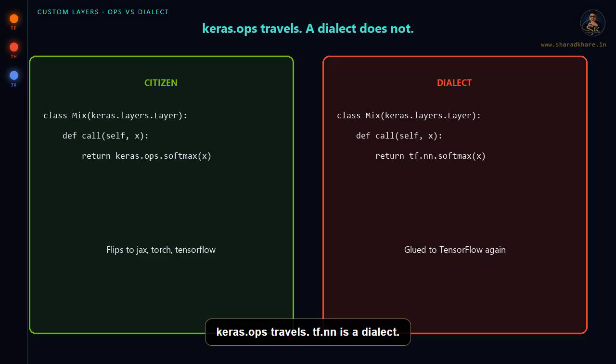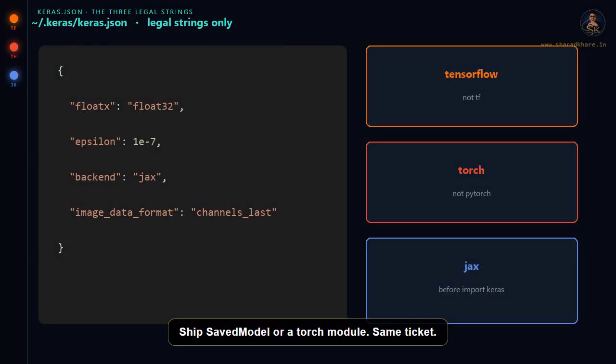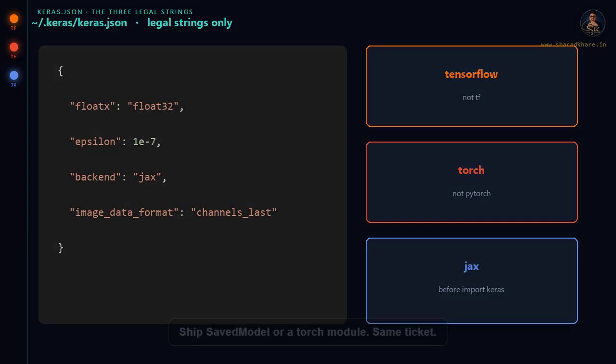Data is agnostic. Keras 3 fit can eat tf.data, a PyTorch DataLoader, NumPy, or a pandas frame even if the backend is a different family. That means a TensorFlow dataset can train a Keras plus torch model. The ticket really is the ticket. When you ship, pick an exit. SavedModel if you need TensorFlow Serving or Lite. A torch module if the next team lives in PyTorch. If you release an open model in only one backend, about half the community cannot sit down. Keras 3 is how you stop doing that.